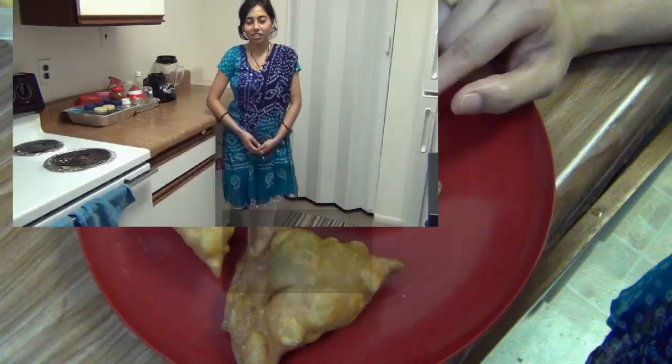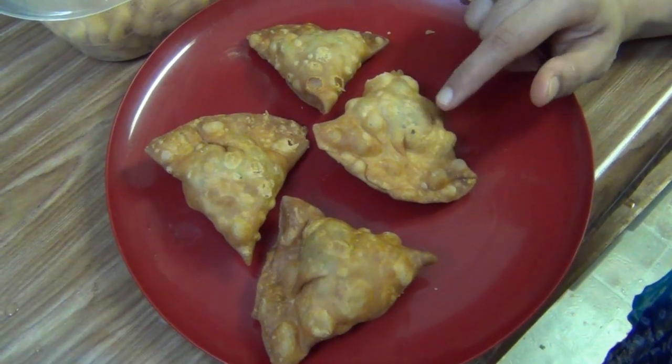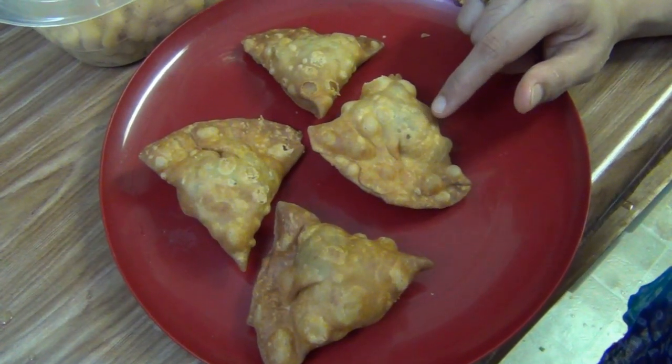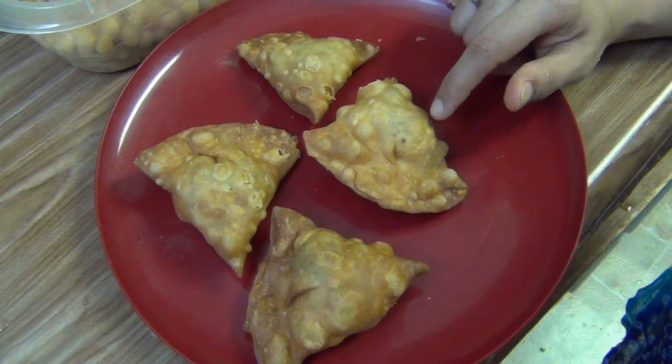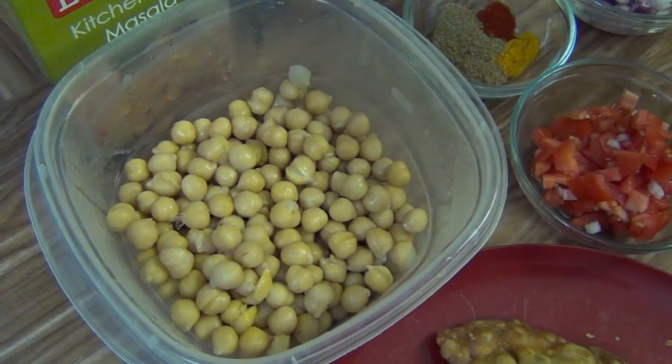For this recipe we need: here I have taken 4 samosa. For the samosa recipe, please visit my website PriyasRasoi.com. I have 2 cup of boiled chana or chola.